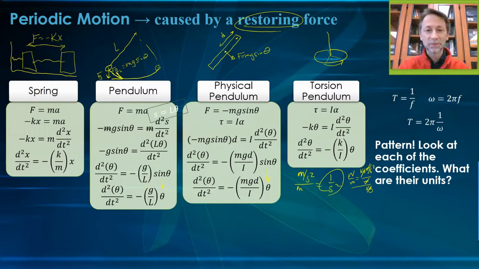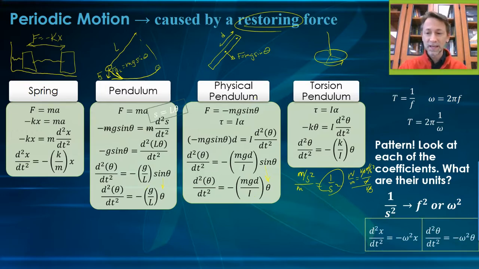Hey, I bet if you do the same thing for the physical pendulum and for the torsion pendulum, they're each going to come out to be that 1 over second squared also, which means that that coefficient either has to be the frequency squared, right? Or it has to be the angular frequency squared. And if you think through this period, 2 pi over omega, then let's go with that one because it fits the period of a pendulum that we derived earlier. So I can say, hey, the second derivative of the position is equal to negative omega squared times the position again. And that's sort of the pattern that each of these functions at the bottom are following.